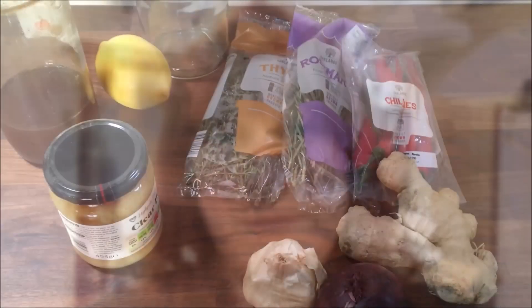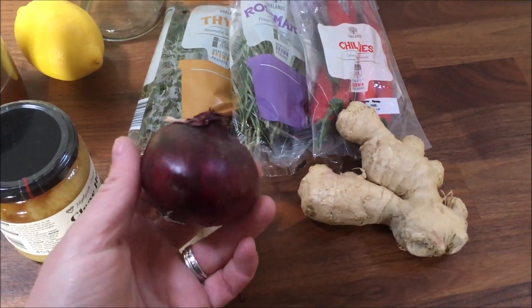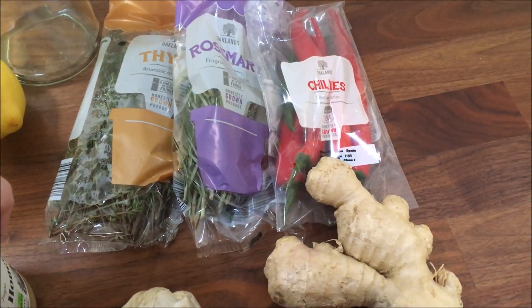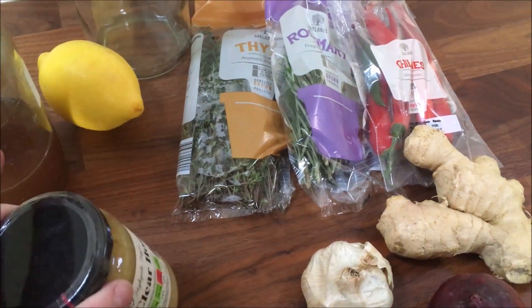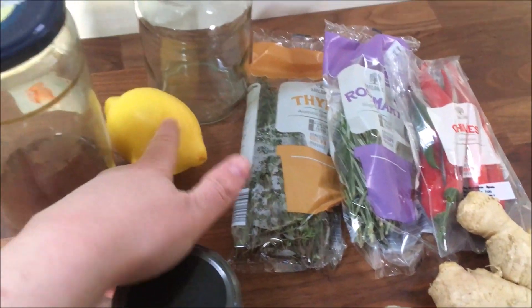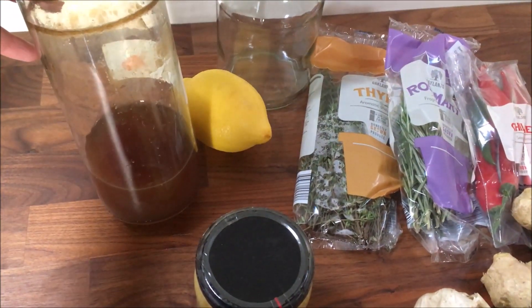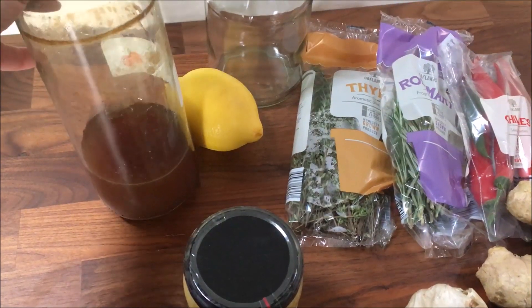I've come into the kitchen today to make some fire cider and I'm going to talk you through how to make it. It's a pretty simple recipe. For the fire cider you're going to need a small onion — red or white, it doesn't really matter, I just happen to have a small red onion — fresh ginger, chilies of any type as long as they have some heat, some rosemary, some thyme, a whole head of garlic, honey (though we won't need that today), lemon, and apple cider vinegar. This is the very last of my homemade apple cider vinegar — you can see where the level was originally, it's right at the bottom — so I'll be making a small batch today.